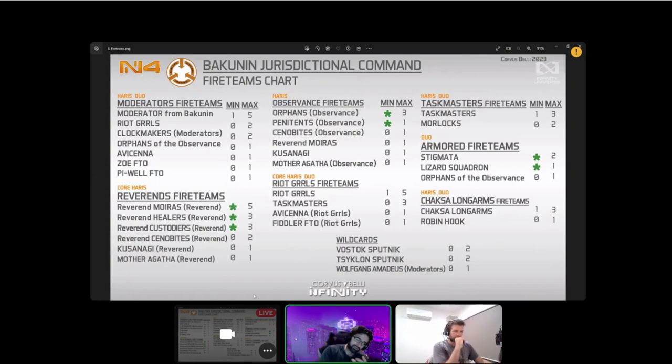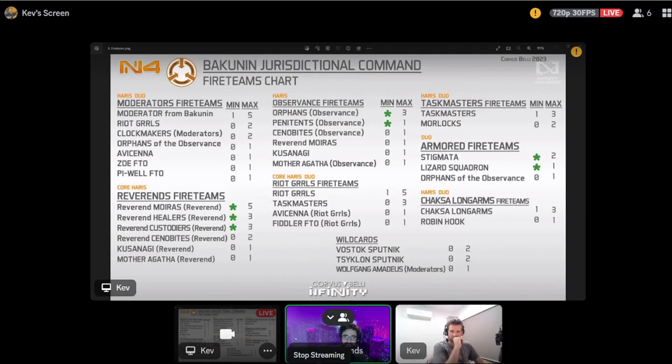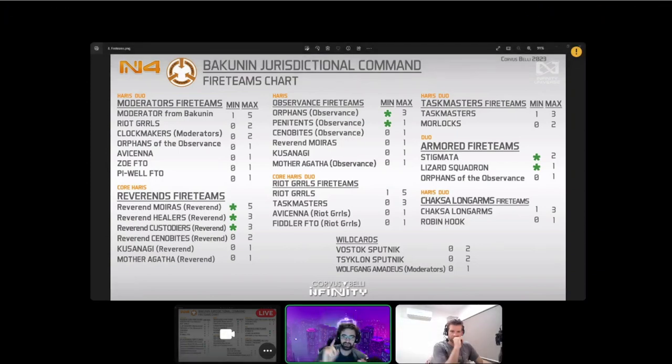Yeah, and like I was saying before, the introduction of Cenobites to the Reverend means that team's generally cheaper, and the Observance fire teams does mean that you've got the Orphans, the Cenobites, and the Penitents. They can all go together. They make this nice, relatively cheap Harris for Bakunin. So I don't think we can use the word before we see the Moira changes. I can see how they're sort of trying to fix them, making them a bit cheaper, giving them a bit more template defense and that sort of thing. Yeah, so I'm happy. I don't know if you can use the words Moiras and cheap in the same sentence.